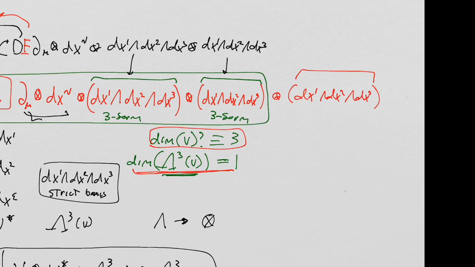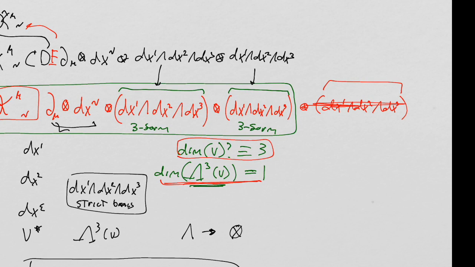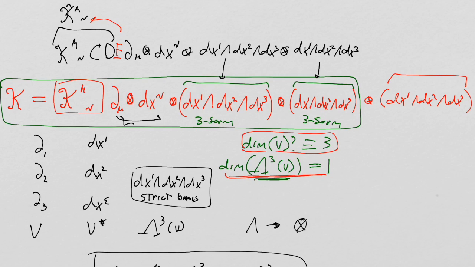It's not the same thing. I don't want you to mistake me by saying it's the same thing. It's not the same thing. This guy here with just 2 is different than this guy here with 3. If I get rid of this, I've changed it to one with 2 3 forms instead of one with 3 3 forms, and that's different. And the coefficient, indeed, will actually be different, because this factor does come in. If I throw some vector down there, it has a component. It deserves to have a component in front here, just like this one deserved to have C, and this one deserved to have D. This one deserves to have E.